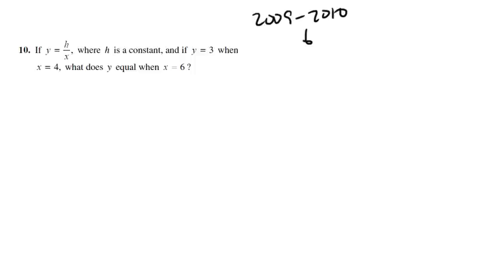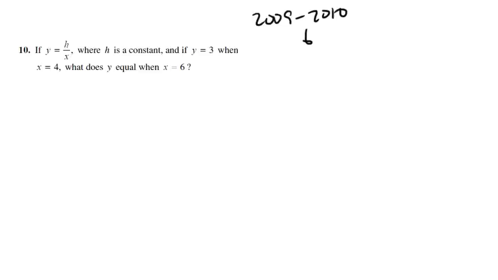Sometimes the SAT wants you to solve for constants, or at least they'll give constants to you in an equation and they'll want you to find something else, as you'll see in this problem. What you need to do when constants are involved is you just plug in the numbers you're given. This is like a substitution problem, and that will give you the value for the constant. And then if that's what they want, there's your answer.